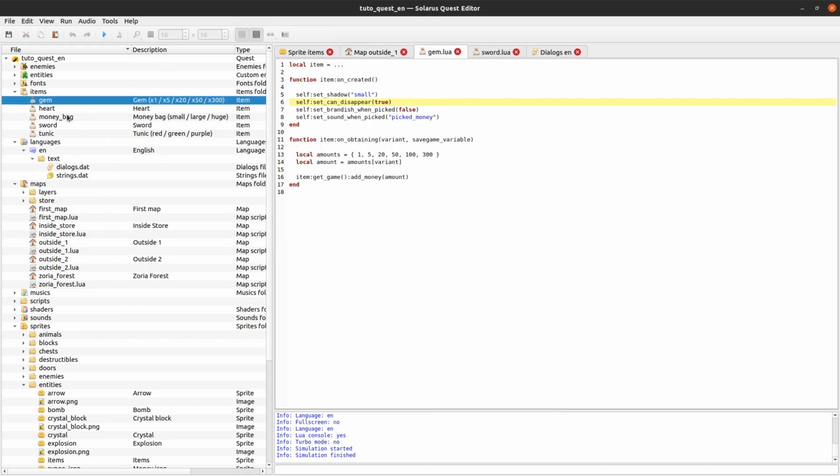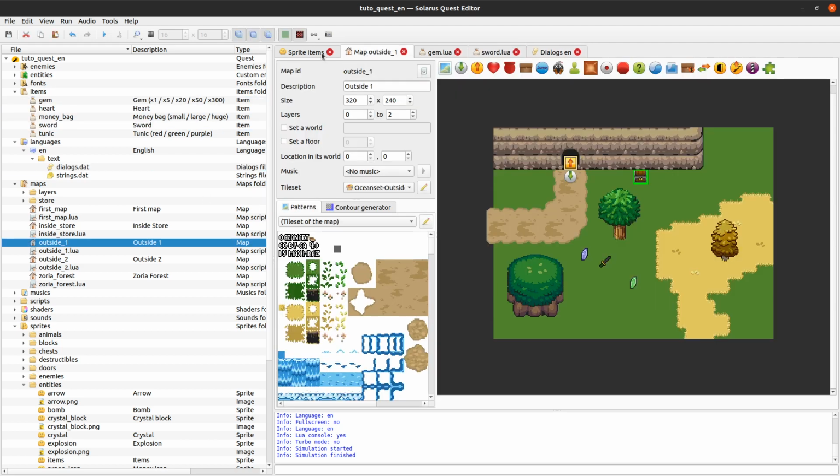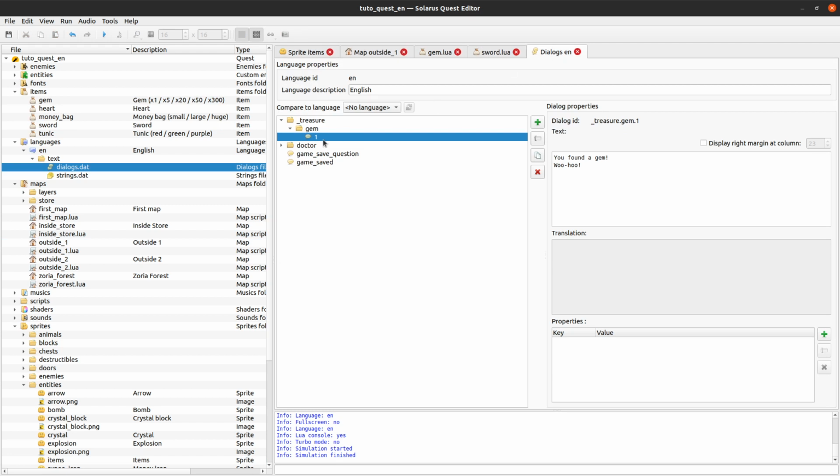Something that might be tricky is that if you create subfolders of items, if you have a lot and you organize them, and we have some resource packs that do that, then the ID of your item becomes something with a folder name inside. For example, in some resource pack it can be something like equipment/rupee instead of just rupee, or equipment/gem.